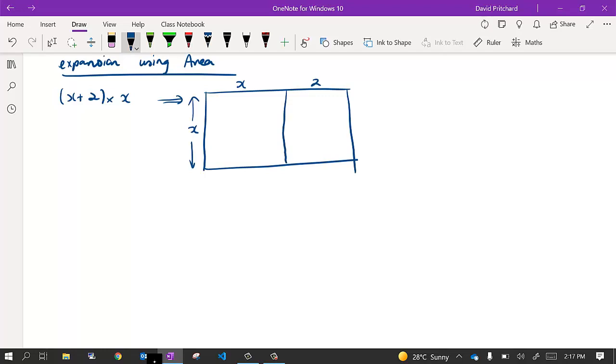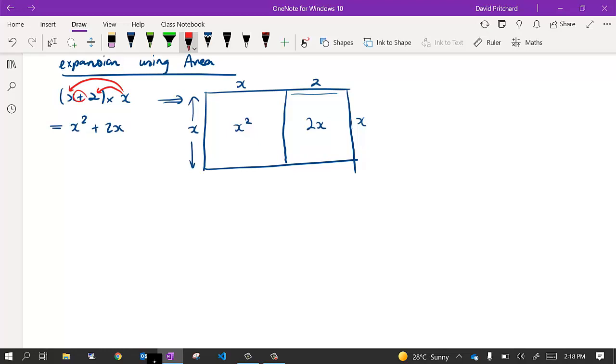Now, as soon as we do this, we can see that we're dealing with two areas. We've got an area which is x times x, and that will just be x squared. And we've got an area which is x times 2, and that will be 2x. So this form of expansion does make it a little bit easier to break it up into its components. So this will mean that my total area, or that expansion, will end up being x squared plus 2x. And of course, when we use distributive law, we're doing the same thing. We're going x times x and x times 2, and we're keeping whatever that operation is in the middle.